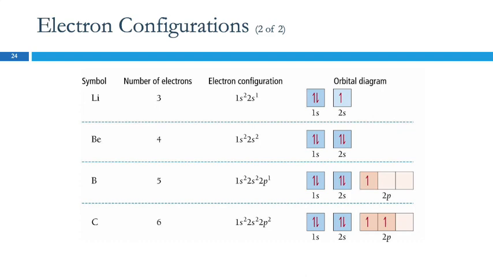So we did hydrogen and helium. So now let's go on and look at lithium. 3 electrons. So here's the first floor of the hotel. It has an S room. The second floor has an S room. All the floors have S rooms, right? And so with 3 electrons, the first electron's going to go in here. He's going to be spin up because that is sleeping the correct way in the bed, right? Most people, you don't go to the hotel room and you just put your feet on the pillow and your head at the other end. That's just not natural, right?